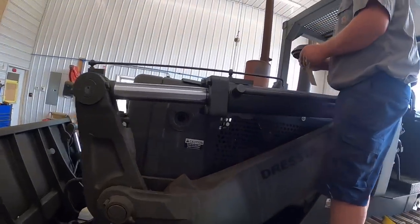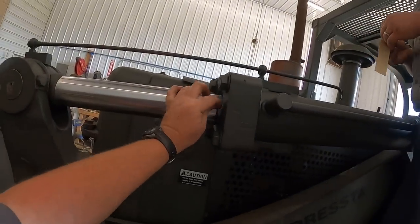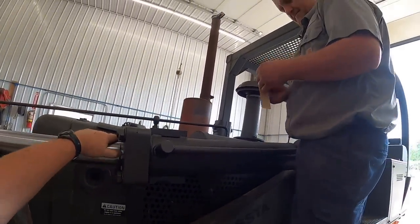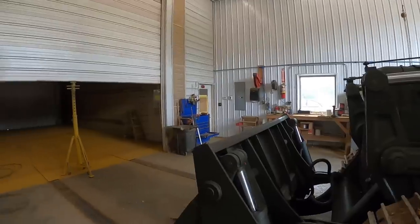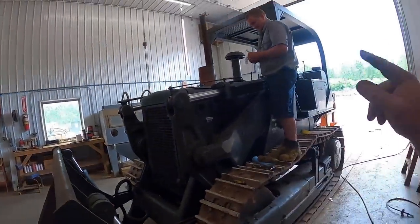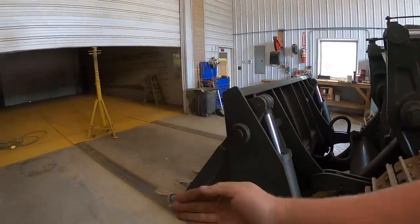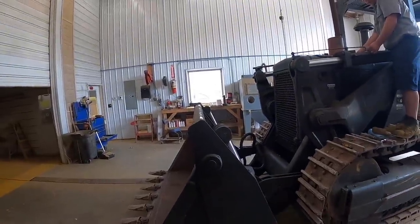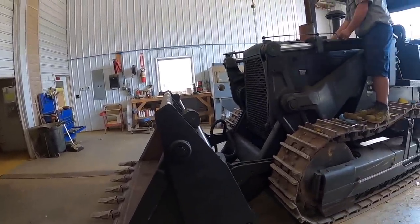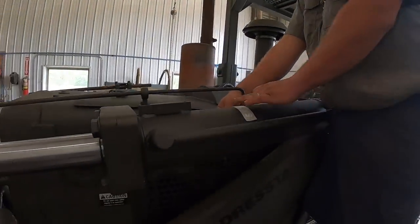Okay, got everything greased up. Kevin's got two more stickers to put on here. I see some green paint on my new cylinder here. No, I don't. It's your imagination. 4-in-1 bucket here has got two positions we're going to mark on that cylinder. You guys see that rod there? That's actually indicator rod for where your bucket's sitting at. So right now, it's turned up a little bit. That's actually the position where you'd open your 4-in-1 bucket up if you wanted to scrape a little bit. So right now what Kevin's doing is putting in the scraper sticker there.